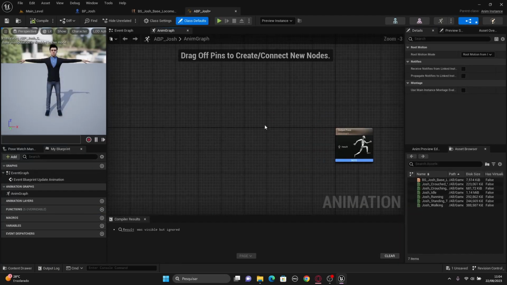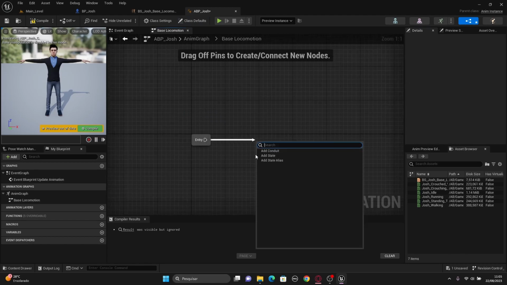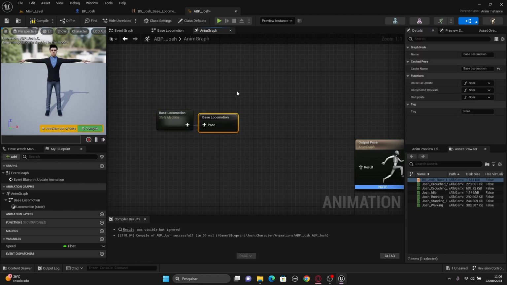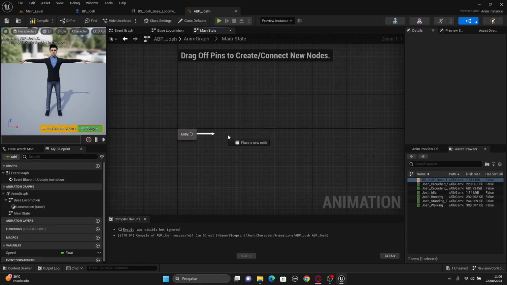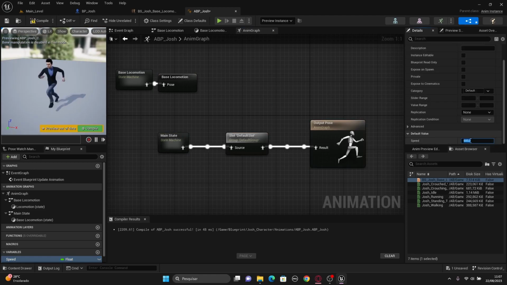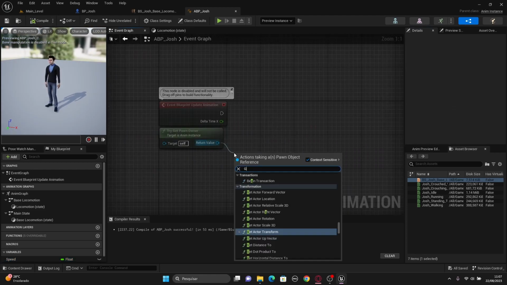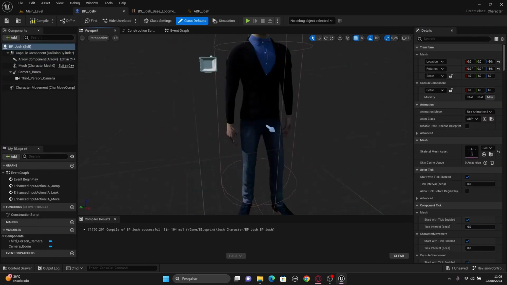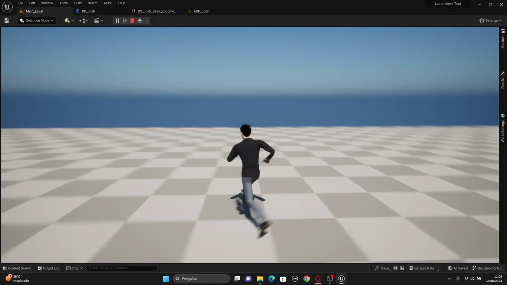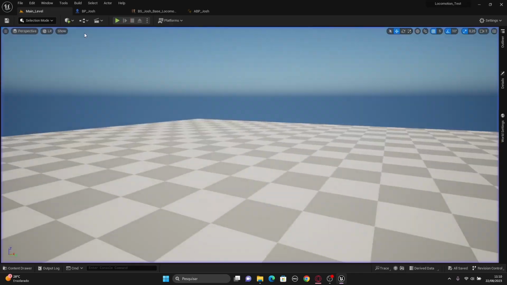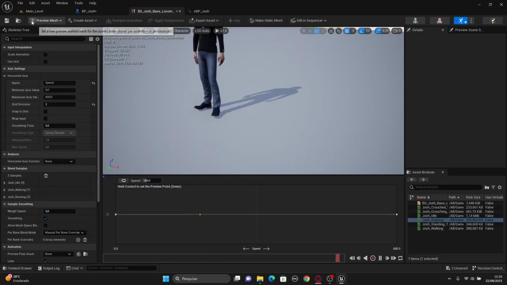An animation blueprint is where you can put all the animations and decide how to transition between them. It also has an event graph so you can add some logic. For example, here I'm grabbing the character velocity. There you go, we have animations working, at least the basics of it. So now I'm just correcting the velocities.